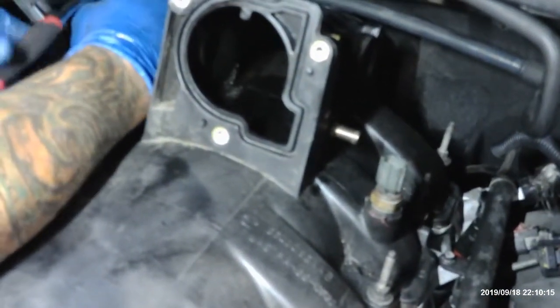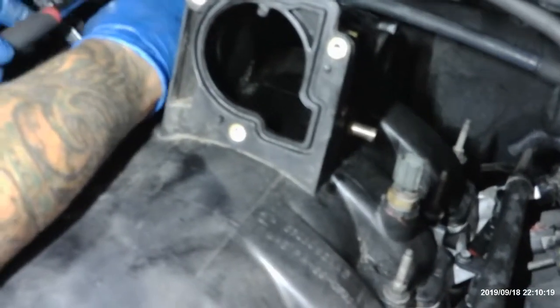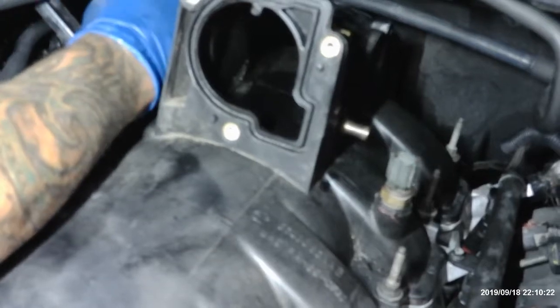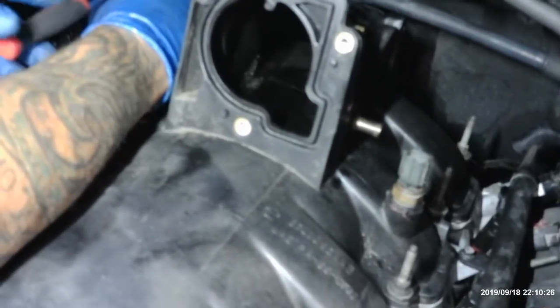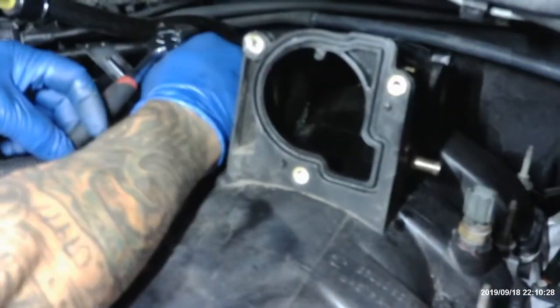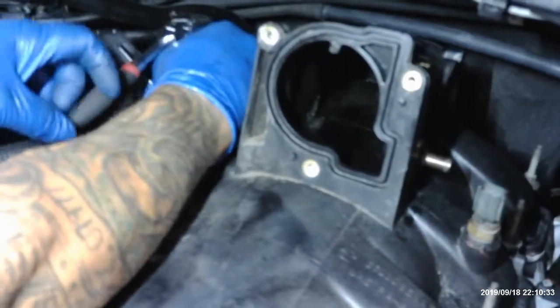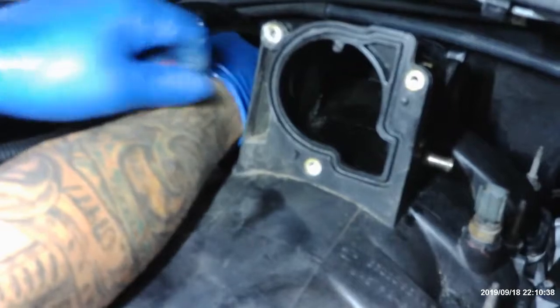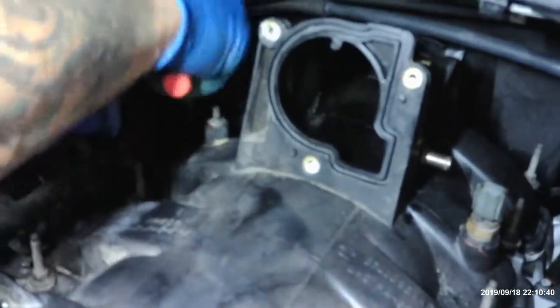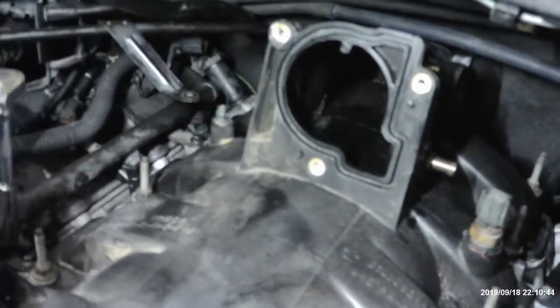Well, okay. Now, if you drop it inside a spark plug hole, now you got problems. Well, saying that, when you're doing the transmission, if you drop one of those. Oh, my God. Subaru transmission. Do not drop a bolt for the bell housing, for the torque converter. Don't drop it inside because you got to start from the beginning. There's no way to get that bolt out unless you pull the transmission back. So yeah, I did that. Well, I didn't drop the bolt, but I did a Subaru not too long ago.